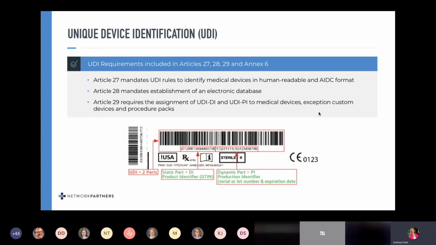So my recommendation on that would be to make sure you do any of your human factors usability on your eIFU before you go ahead and translate it. Another thing we've seen with notified body review is they're letting companies just submit the English version, and then once notified body agrees with all the content, then they'll go ahead and start their translations. So to make sure you're not doing any repeat translations and not adding additional work, you want to make sure it's in a good place before you initiate those translations.